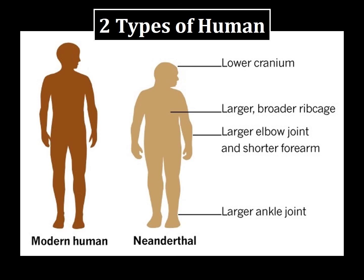So this begs a question, really, of where they went. Modern humans are doing pretty well, so why shouldn't Neanderthals be around at the same time? And there's much argument between historians as to whether they were just simply outcompeted for resources. Modern humans killed them. Modern humans ate them. We interbred with them and just destroyed them genetically.